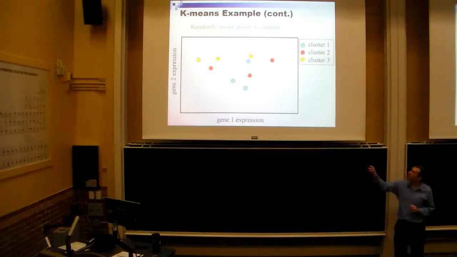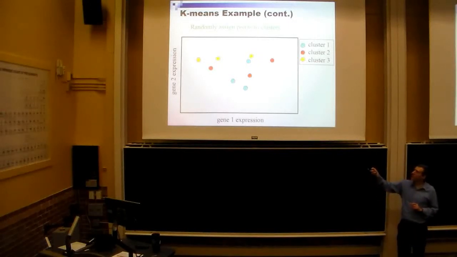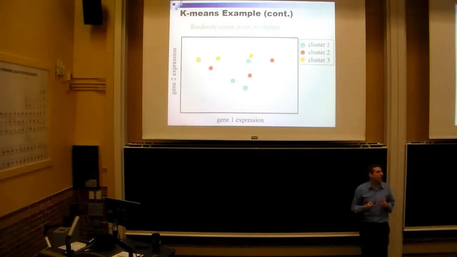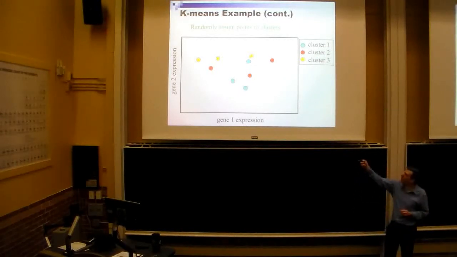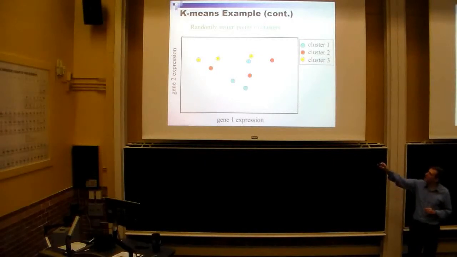In the supervised version, we might know in advance that some of our points should be yellow, and some should be red, and some should be blue, or maybe we know that some of our points should not be in the same clusters as other points, or different kinds of information you might have. But more or less, we start with some position where we have colors assigned to our points.